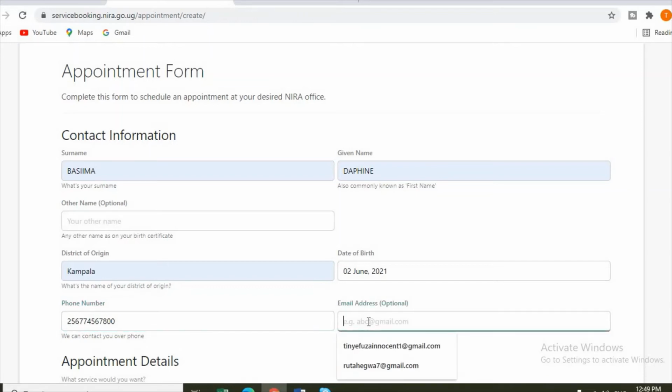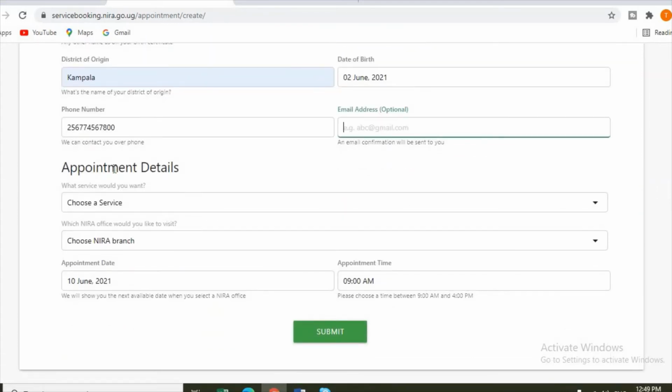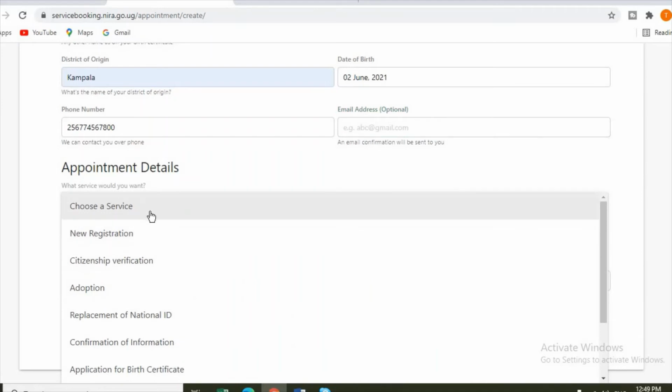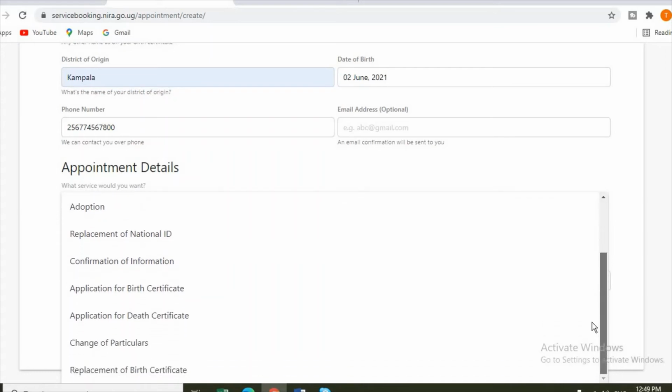It's optional. If you don't have, you can leave it out. Appointment details. Choose the service. What you want to do. You want to edit information on your ID. So we're going to look for change of particulars.